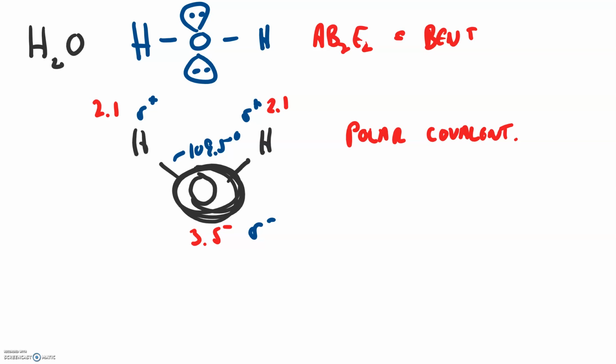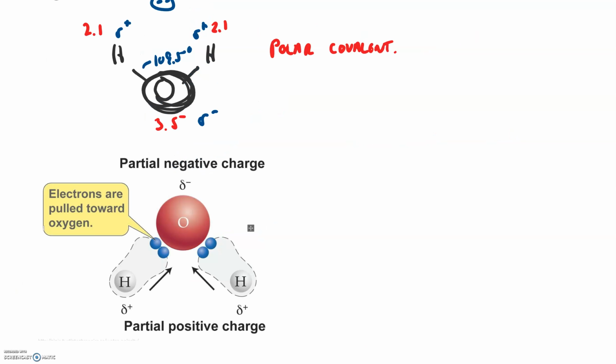What does this mean in terms of the overall shape? Let me get a better picture of this, because I cannot draw. So this is what I was trying to draw, and they word this interestingly. We say that the electrons are being pulled towards the oxygen because oxygen has a higher electronegativity. Let's remember that oxygen's electronegativity is 3.5 and the hydrogens are each 2.1. The electrons are being pulled towards the oxygen, and that means the oxygen side of the molecule has a relative negative charge and the hydrogens are relatively positive.